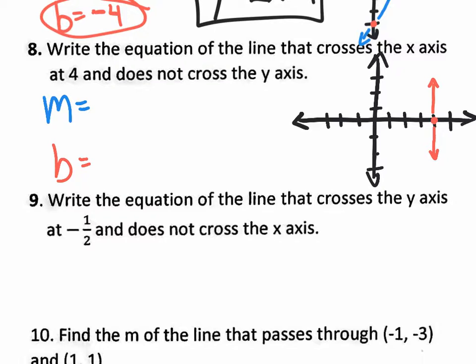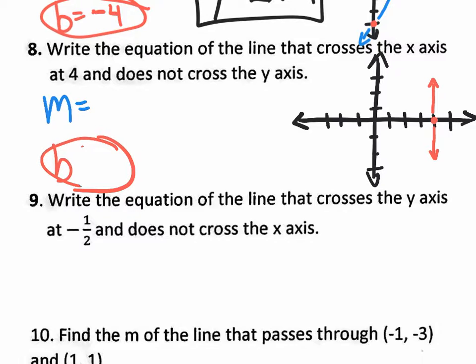So here's my line. It has to be going perfectly up, perfectly down in order for it to never touch the y-axis. So you got to read, you got to understand, you got to visualize, and now you got to think m and b, but the problem is it doesn't cross the y-axis ever. And that's what b is. It's telling us where it crosses the y-axis. But we know it doesn't. It doesn't cross the y-axis, so we cannot find a b.